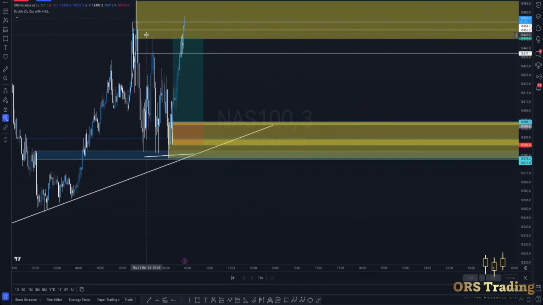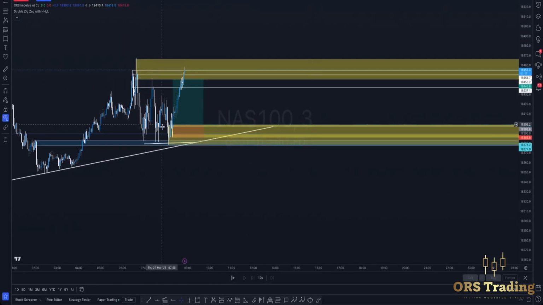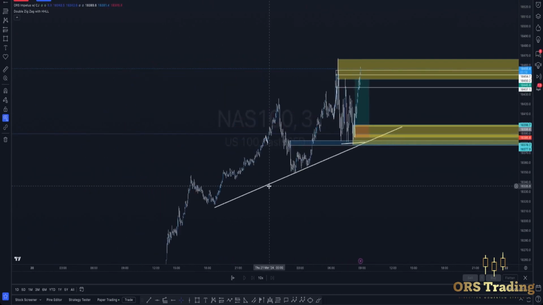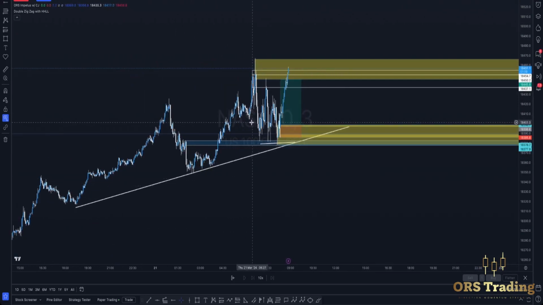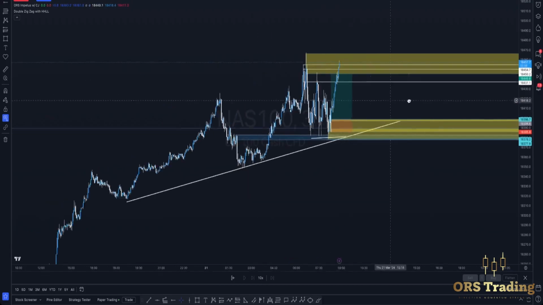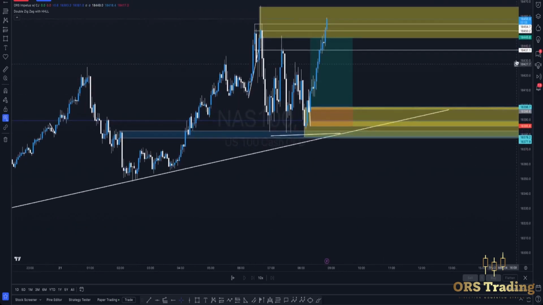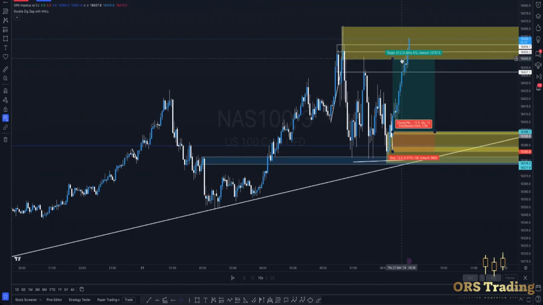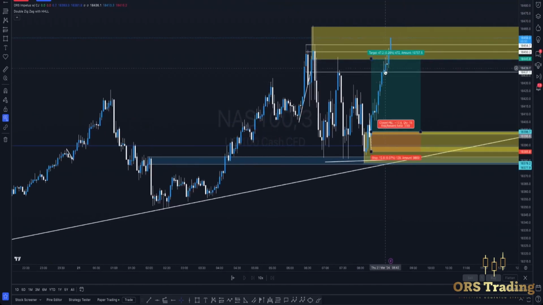Again, why did I get out? Well, area of supply that had been respected. Now again, market is bullish, so all of this could be correction, and we could just continue up to the high side, and that totally would make sense to me too. But I wanted to be done, just get in and out, call it a day. And I actually have a trailing stop that just knocked me out anyway. It was automatically trailing, falling behind by 30 points. So once I clicked it on, this pullback here knocked me out.